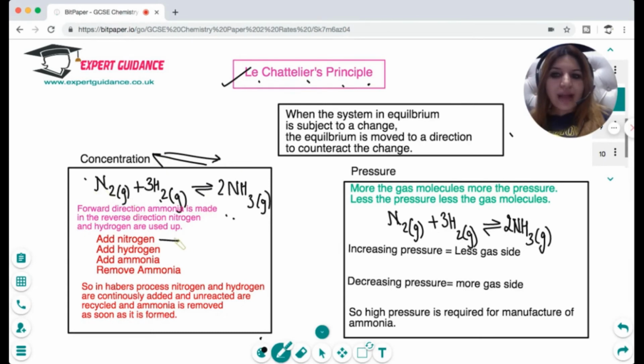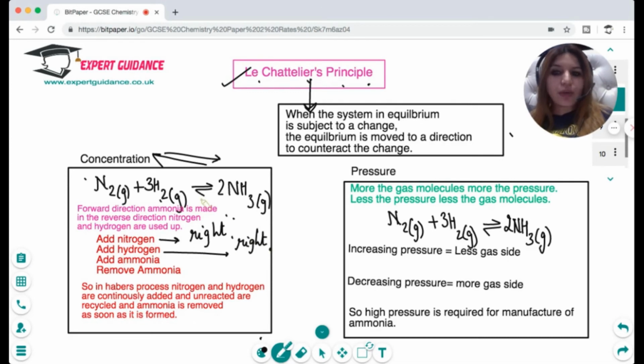Now, if you add nitrogen deliberately to this system, according to Le Chatelier's principle, whatever you do, the reaction will do the opposite. So you have added nitrogen, the reaction will move to that side which is using up the nitrogen. So what is that side? Right. So the equilibrium will shift towards the right by adding nitrogen. Similarly, when you add hydrogen, again, the equilibrium will try to decrease hydrogen. So it will move to that side that will decrease hydrogen, which is the right side. I hope you are getting it now.